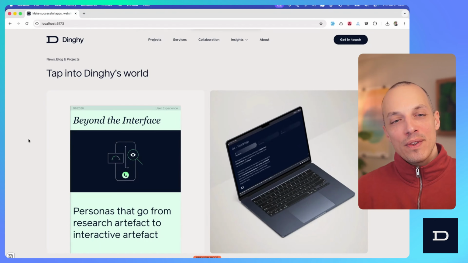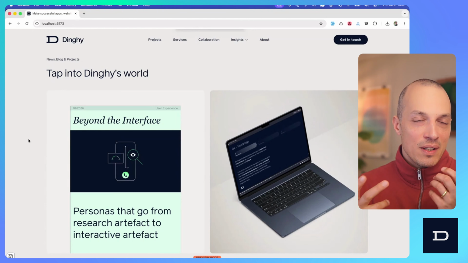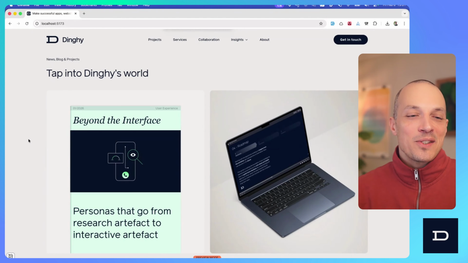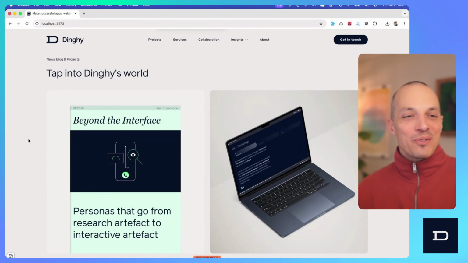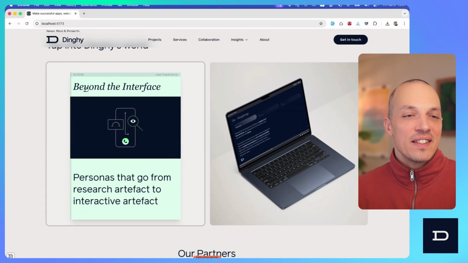And so we thought, how can we make the preview of a blog post a little bit more interesting than just the standard cover image and headline with the date? We thought, let's make this look like a magazine, right? So we came up with this component. This is the title of our blog, Beyond the Interface. We have a little date here, and one of our categories up in this bar.